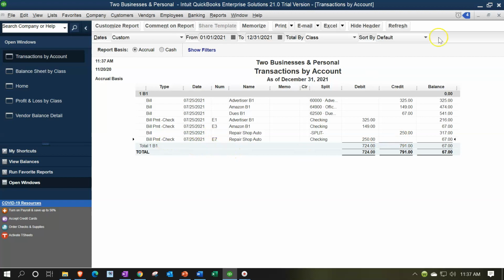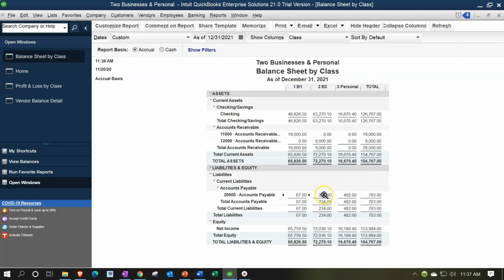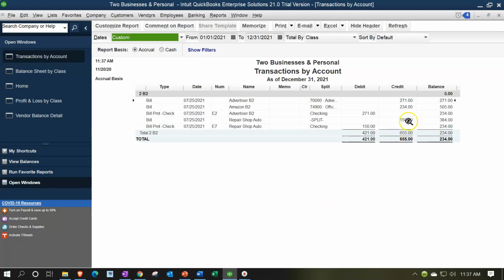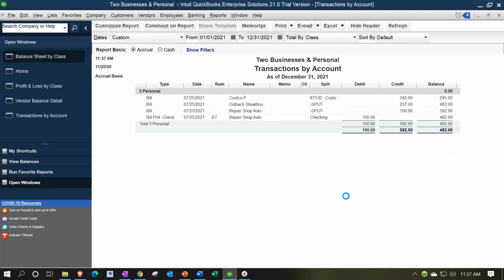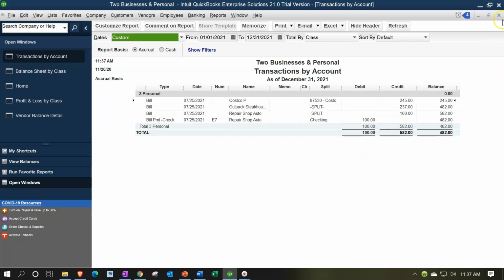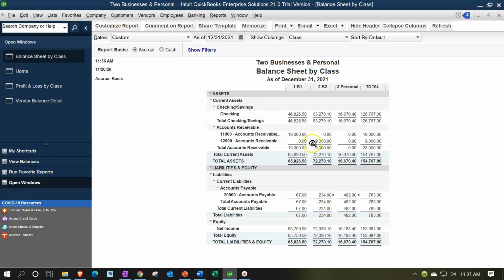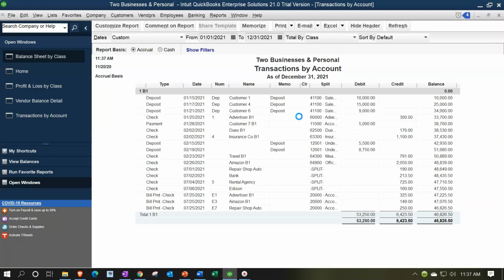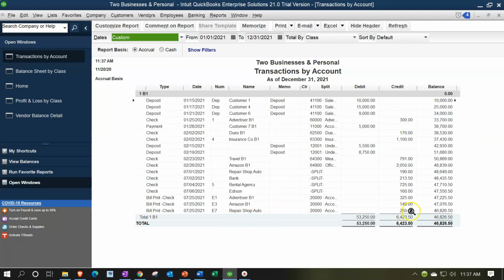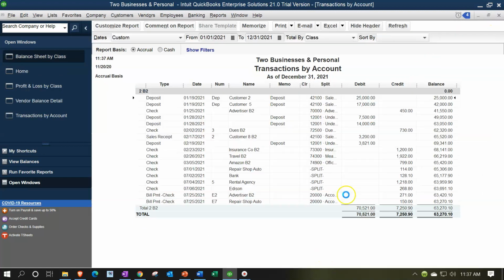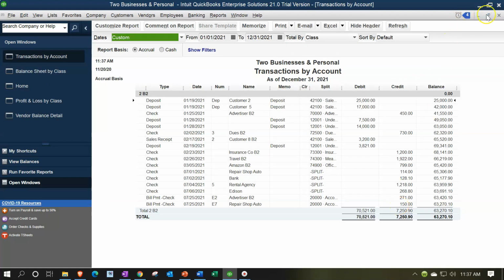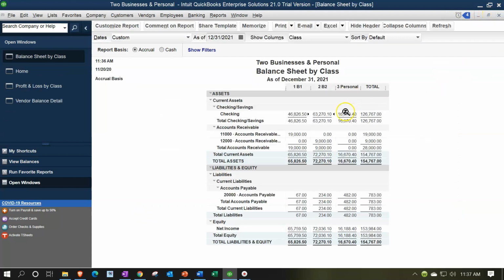There's the bill pay form for B1, for B2, and for B3. So that looks good. And then up top in the checking account, we have it going into the checking account for B1 here. That looks good. And then B2 looks good, and then the personal.